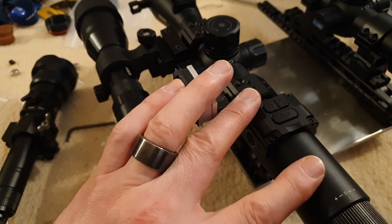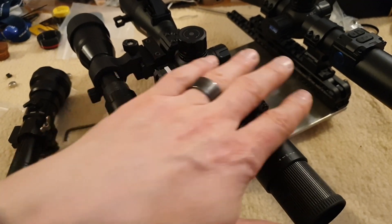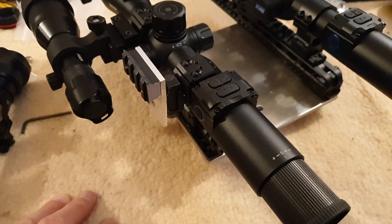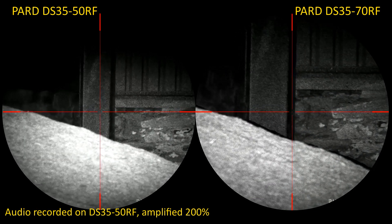I did love the wider angle view of the DS3550 RF for 12 foot-pound short range use up to 40 meters over the DS3570 RF — but let's get on to the footage and we'll see what you think. There's the crevice I've just been shooting rats in. We're at base mag on both scopes — hence you can see the top, bottom, left, right ends of the stadia.